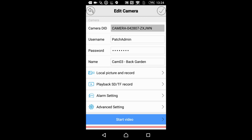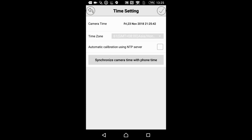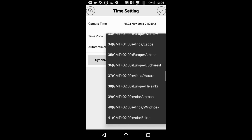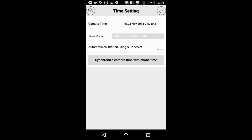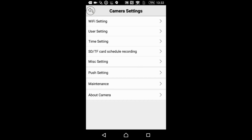A couple of other settings to have a look at, again under advanced settings, is just in the time settings. So go in and check that they're correct. By default it seems to be set to a time zone in Asia, which is not surprising given that this camera is made in China. So I'll just go and change that to the correct time zone for me, which is GMT Europe/Dublin, and then I'll also tick for it to automatically calibrate using my local NTP server. So tick that and confirm, that's good.